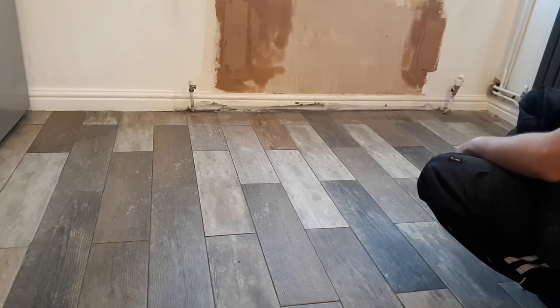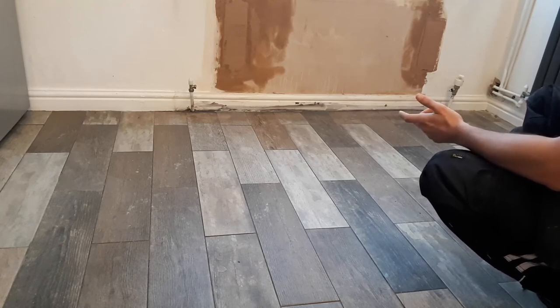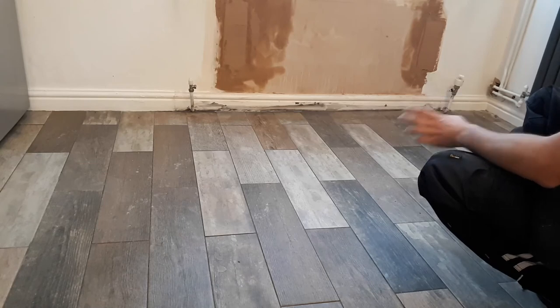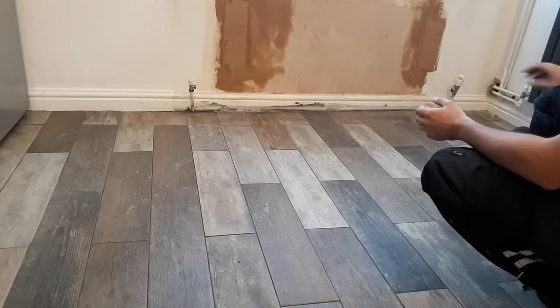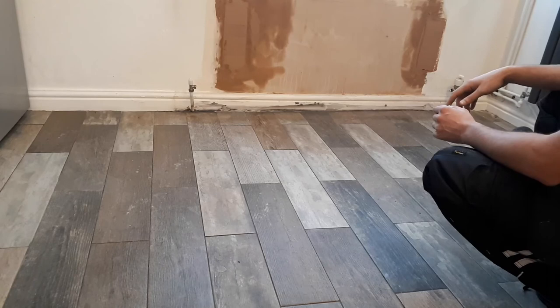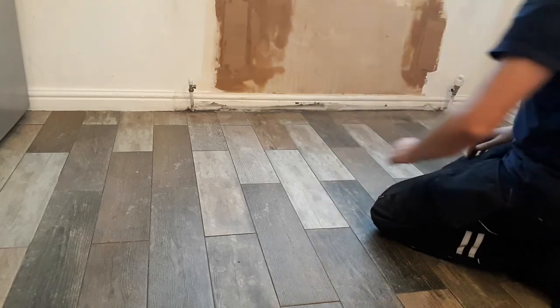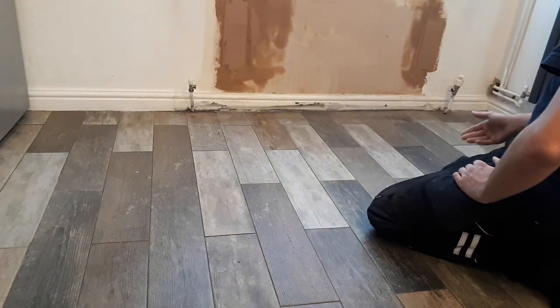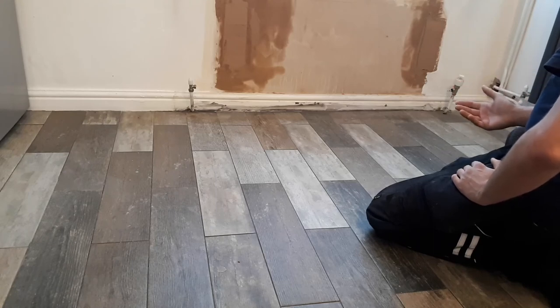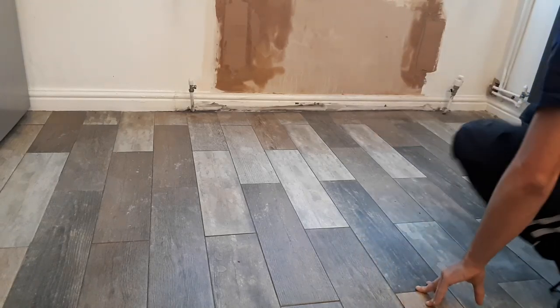That's how you do some basic bonding. Give it 24 hours - maybe 48 if it's quite thick - and let it dry out. You'll see it's drying by the colour: it'll go from quite a dark orange and almost a brown, to an almost pink when it's dry - a pinky beige. Once it's at that point, give it a little bit of sand, then prime it, and then use a fine filler on the top. That'll get it nice and smooth. Hope that helps.